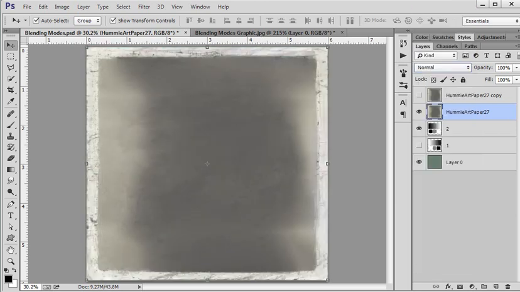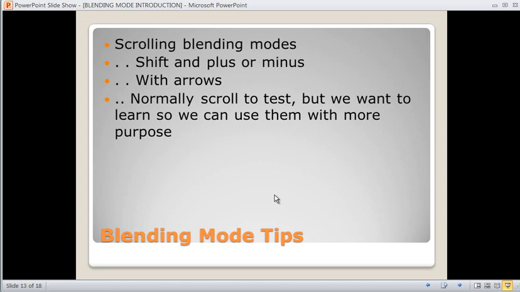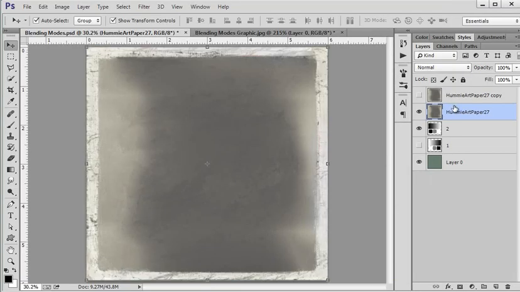Now, the way I tend to do it is with the arrow keys, because my plus keys are far up on my keyboard and I have to look for them, and if I'm not sitting quite right, I can't easily find them. So what I tend to do is scroll through them with the arrow keys.